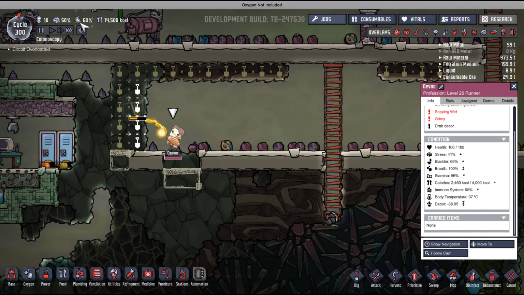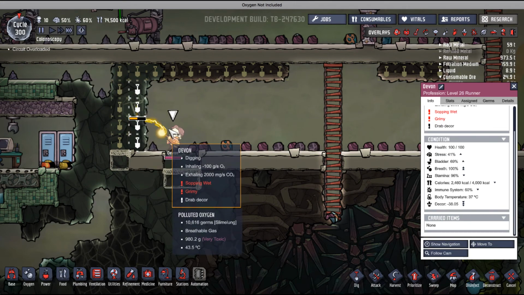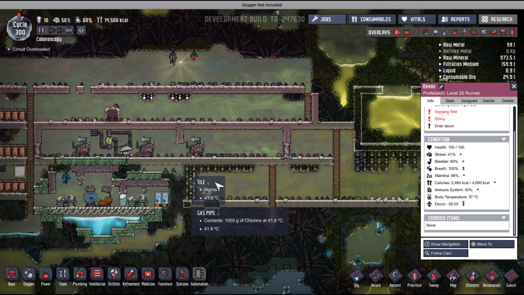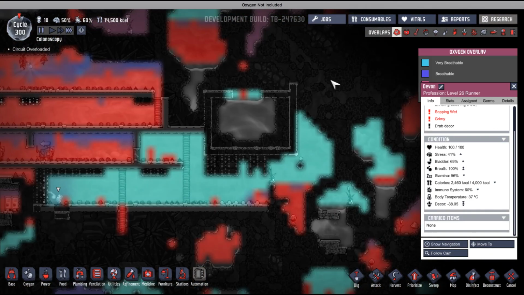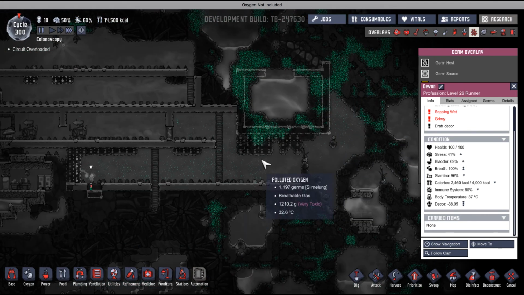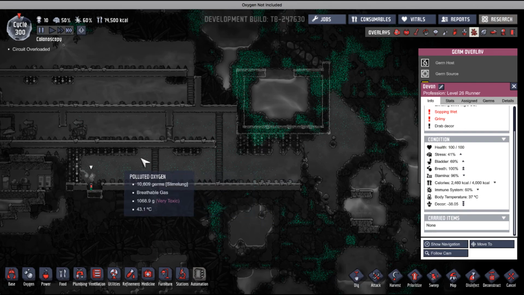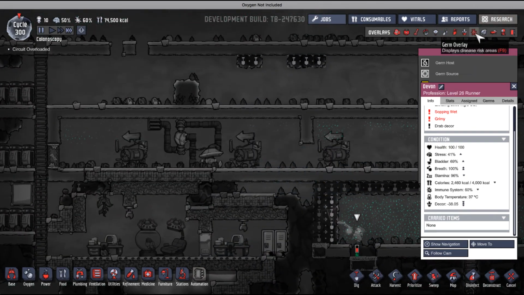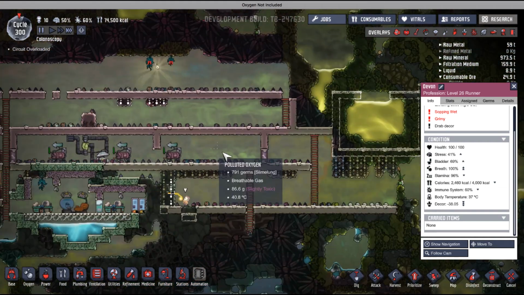And when you see a duplicant whose immune system is going bananas, you want to check this tab here, and we are seeing that he has consumed slime lung, and that makes sense because I've sent him over to this area where there is actually, let me go to the germ overlay. There's a lot of slime lung. As you see, there's slime lung in the air here, and I'm creating a setup with chlorine here that will be destroying the slime lung.